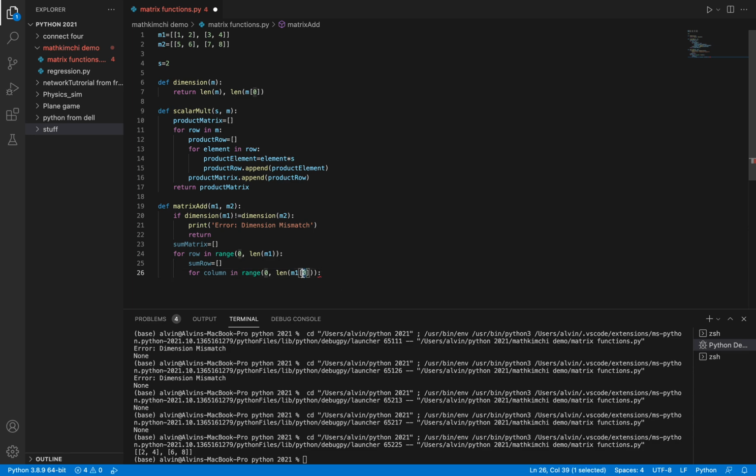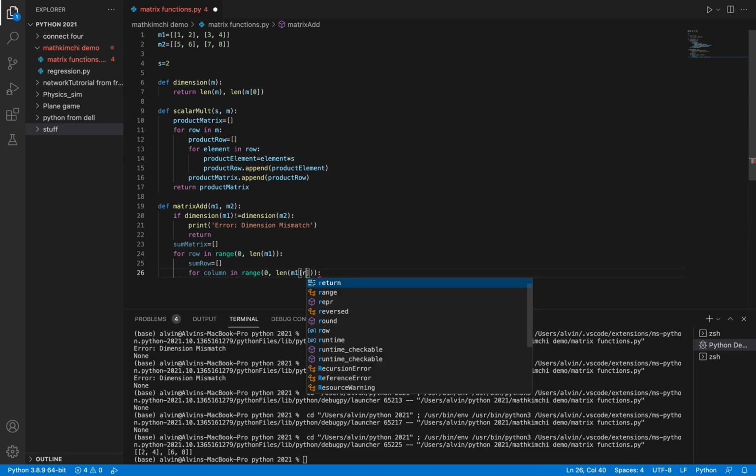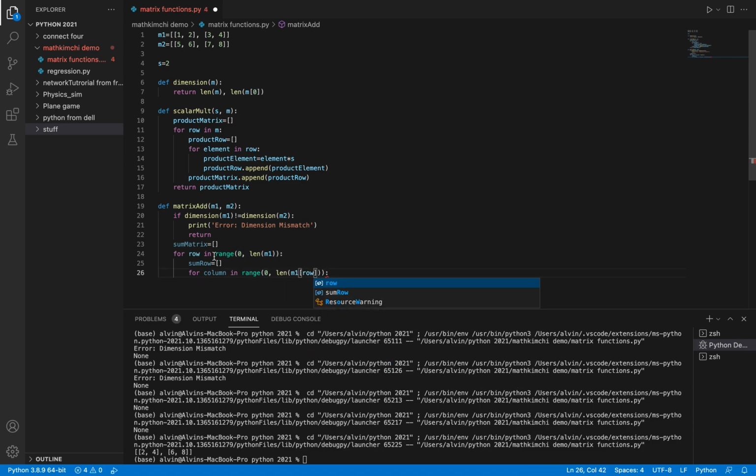And it's okay that this is 0. I think it will still work if I do row, but it shouldn't matter since in a matrix every row has the same amount of elements.